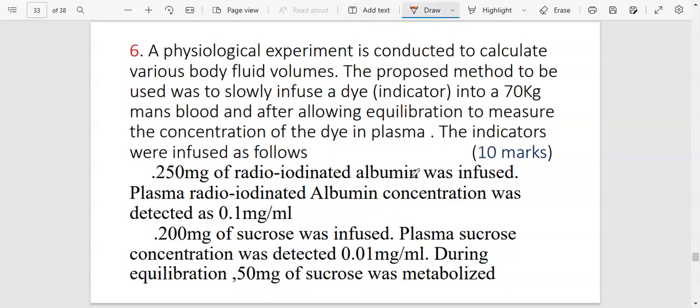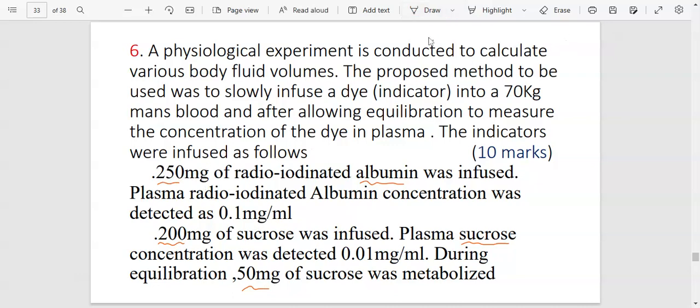Now, if we can see what is happening here, for the iodinated albumin, nothing was excreted. So when you are finding the volume, it will just be the amount divided by the concentration because we don't have anything which was excreted. And for albumin, you use it when you are calculating the plasma volume. And for the sucrose, we said this one is used when you are calculating the amount of ECF, or the volume of ECF. So take note, this was injected and then this was excreted. For this one, there's nothing which was excreted.